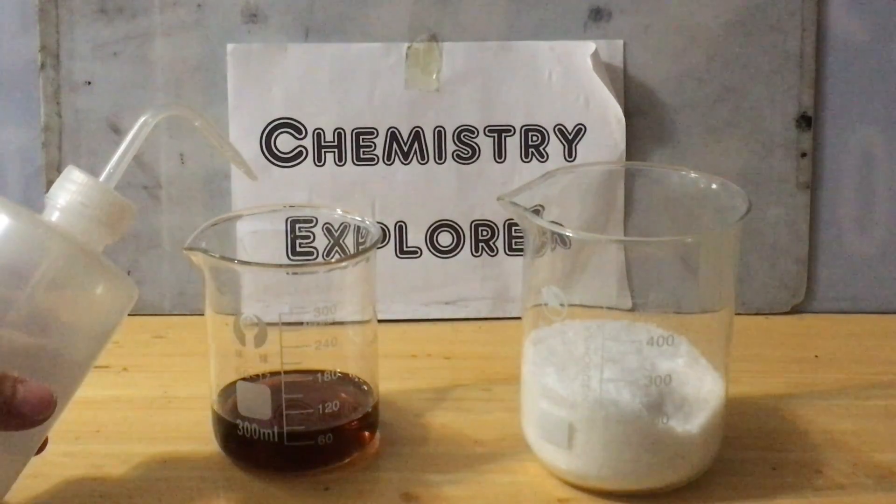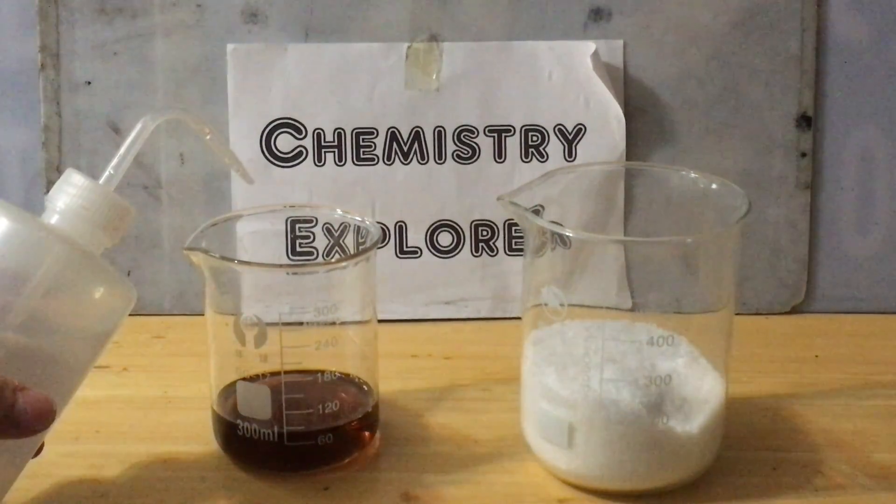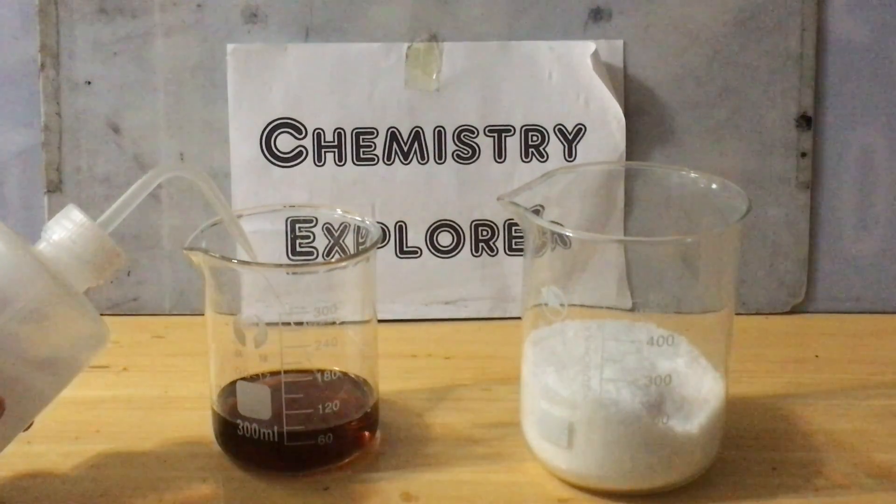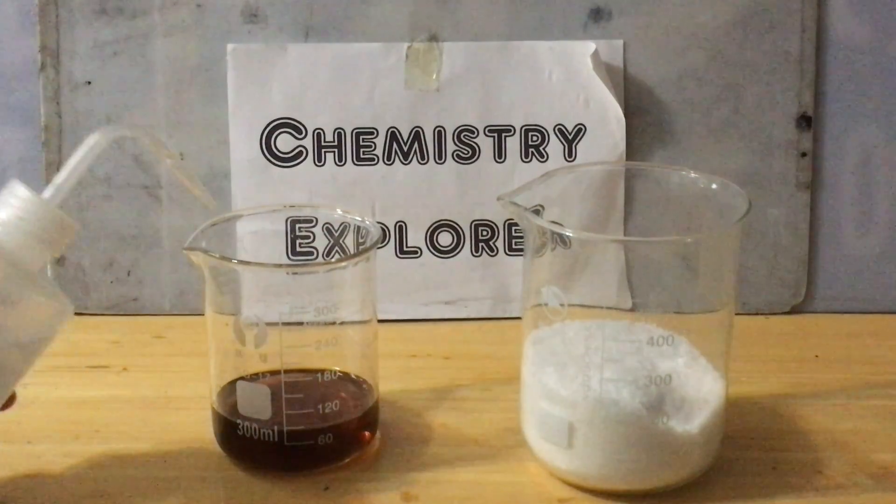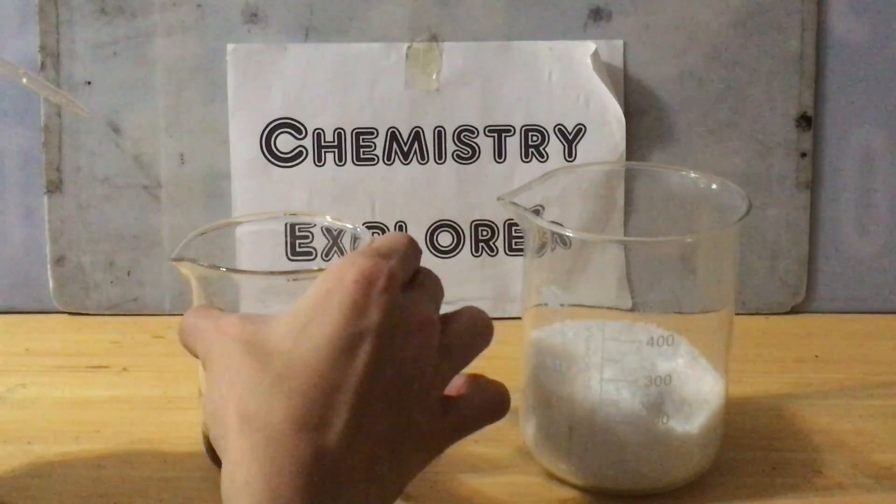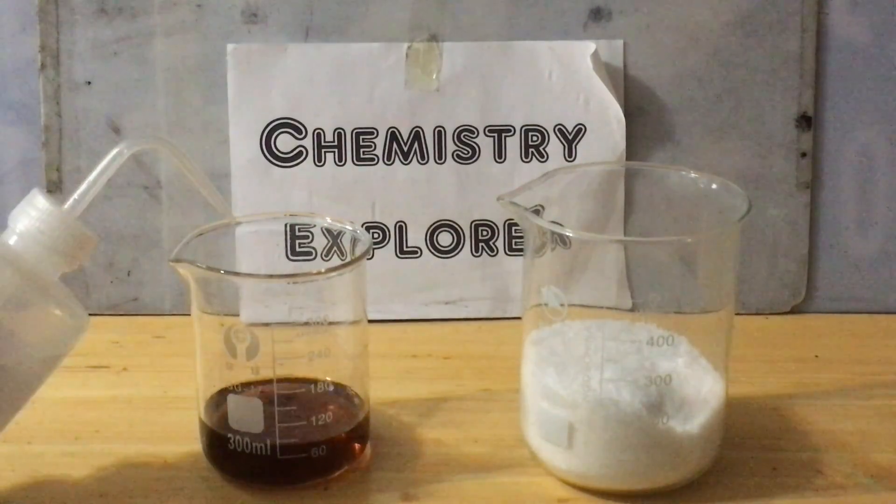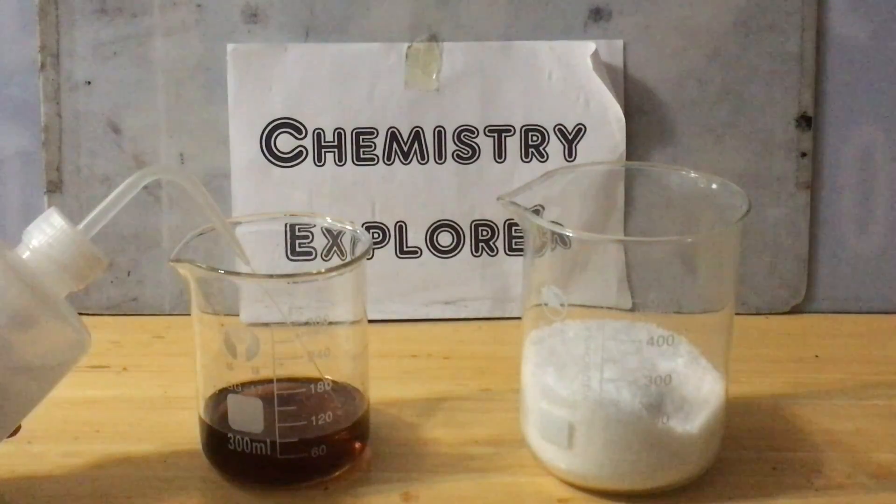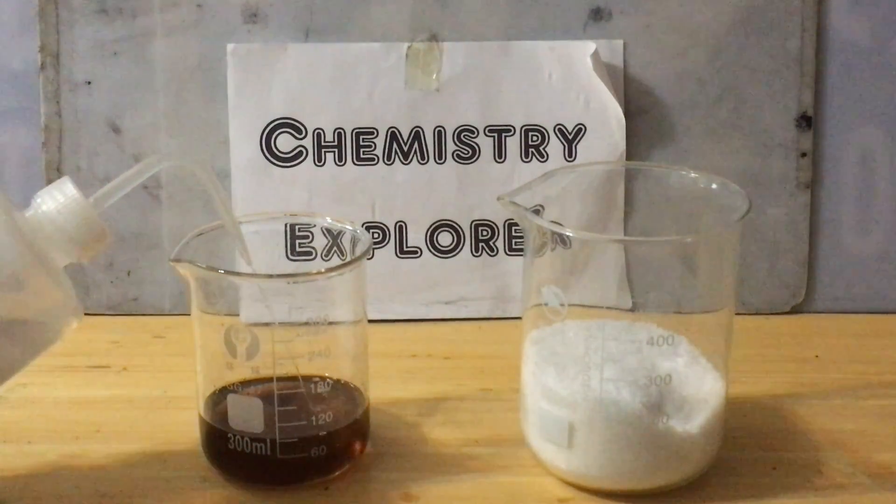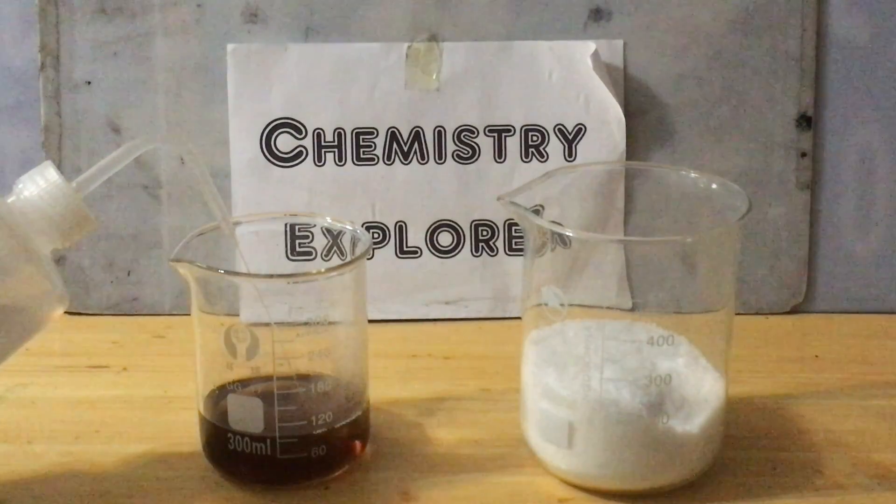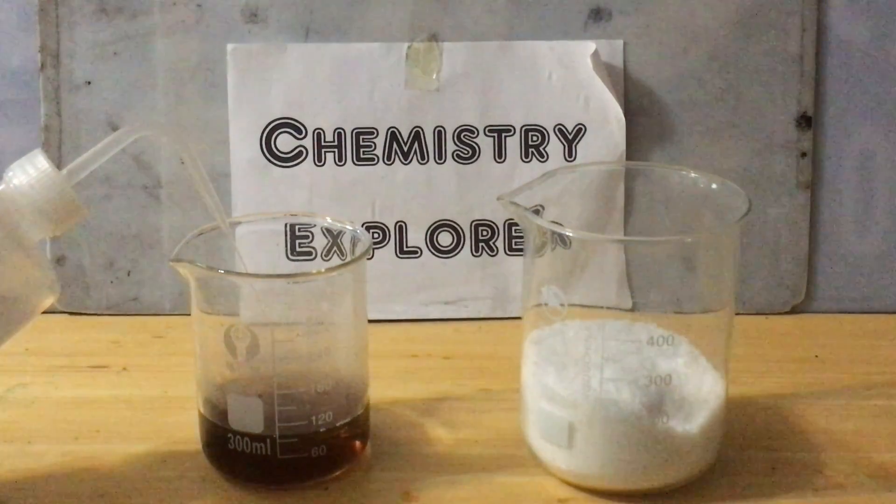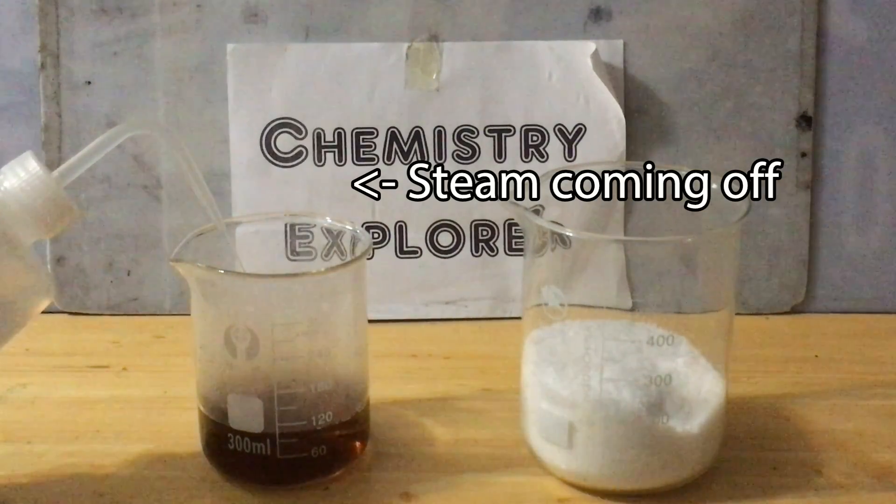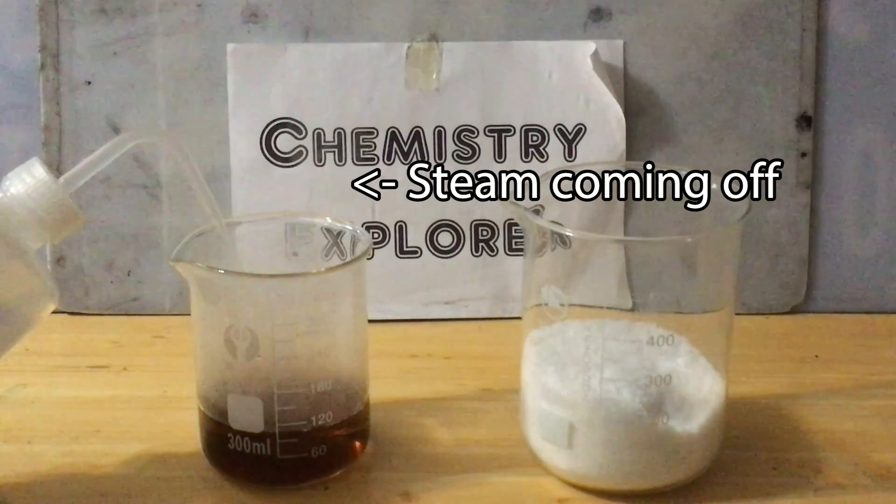First, add the sulfuric acid slowly to water so that a 67% sulfuric acid is formed. If you are using acid with a lower concentration than 67%, do not add water or the excess water raises your electricity to boil. As shown, I am doing the reverse. Do not attempt it yourself. I am doing this here just for demonstrating. The temperature of the acid quickly rose to over 100C. Although you can't see here, the acid actually boiled a little bit.